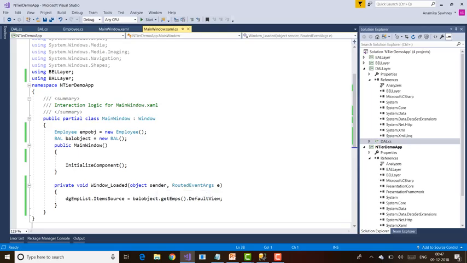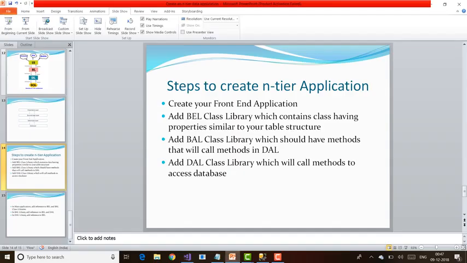If we again go to the slide, we have followed all these steps. We have created our main front-end application. Then we have added these class library projects, business entity layer and business access layer, which should have methods that will call methods in the data access layer. The data access layer class library is calling the methods to access the database directly.